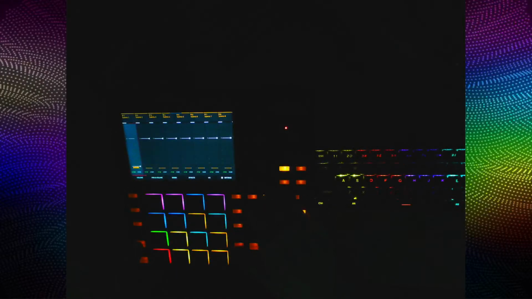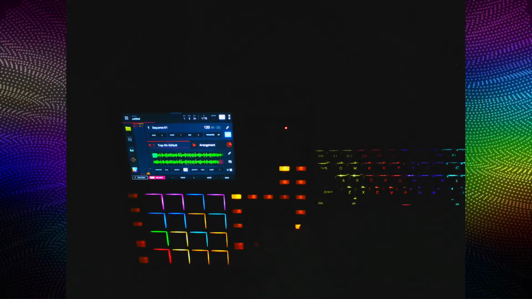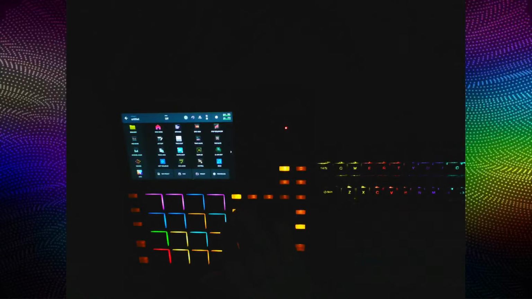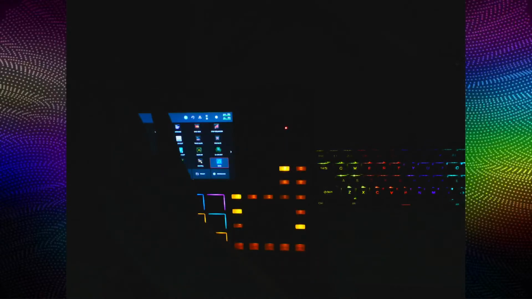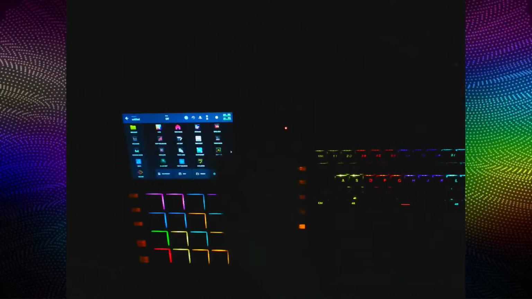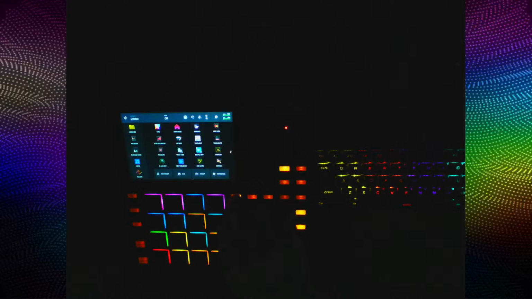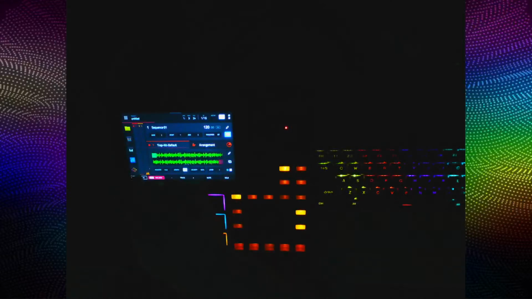It's pretty much how MPC3 is now, or how the new version is. There's some other stuff with the menu here. I believe you can drag stuff over to your bar here, which is just docked right here.